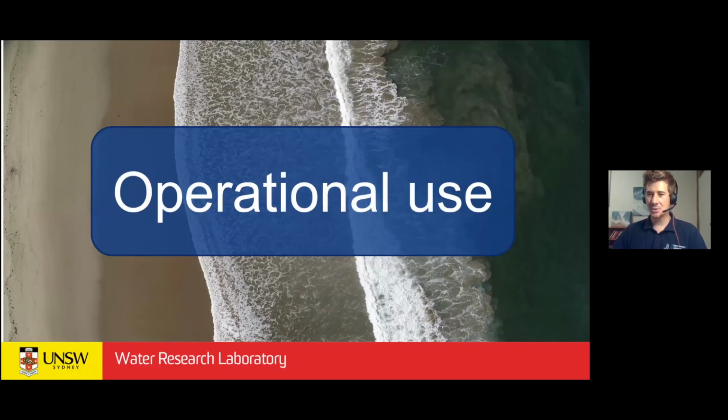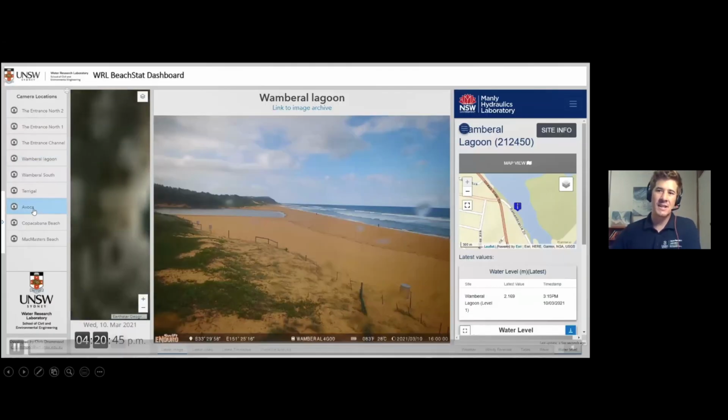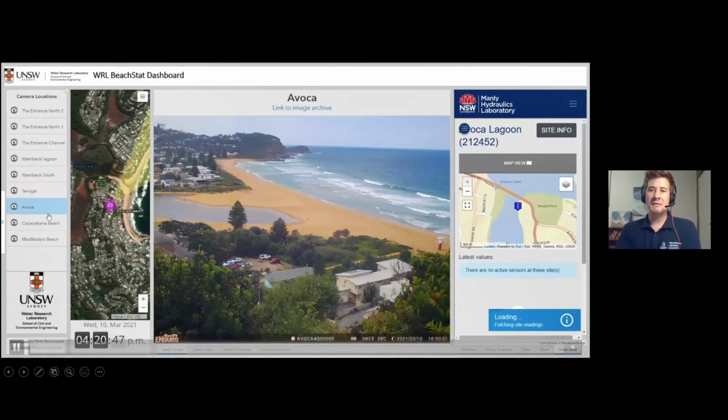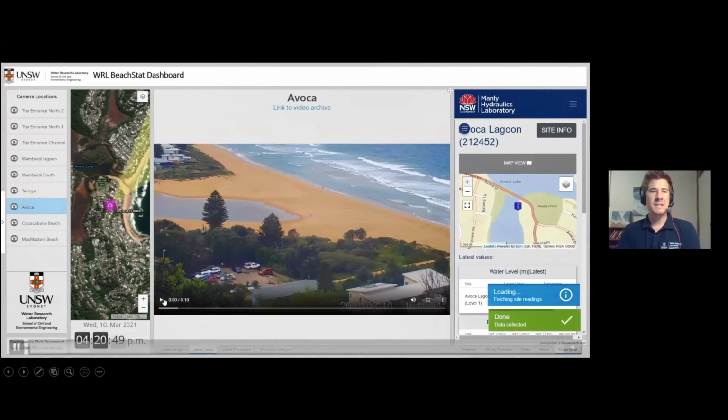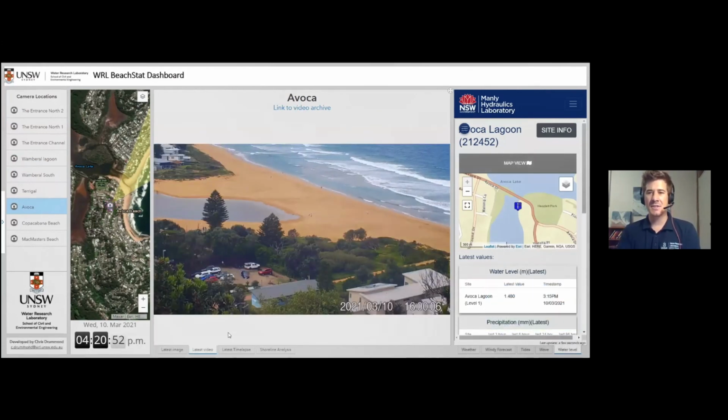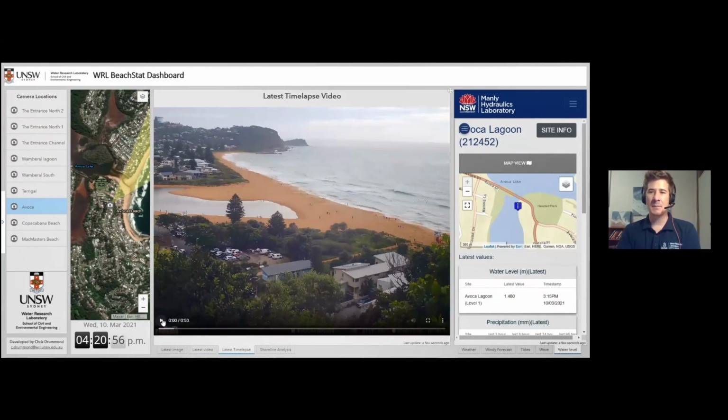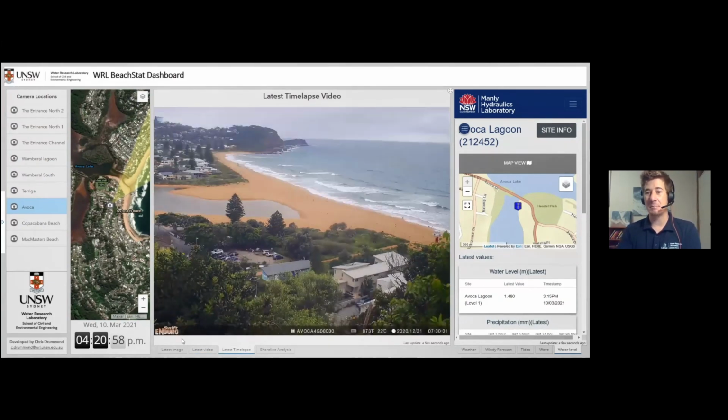In terms of operational use, this is the last part of my presentation. Tying it all together, how do you present the information to people that need it? Here's an example of 9 cameras that are installed on the Central Coast, just north of Sydney. And you can see how these camera systems could assist you in managing a beach.